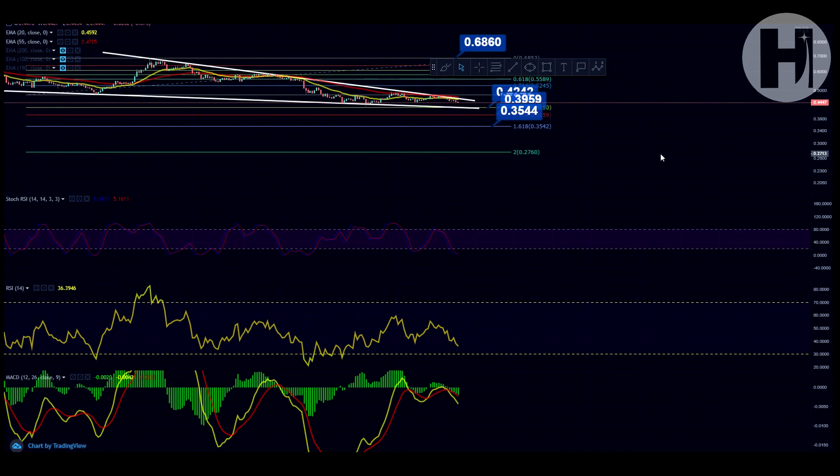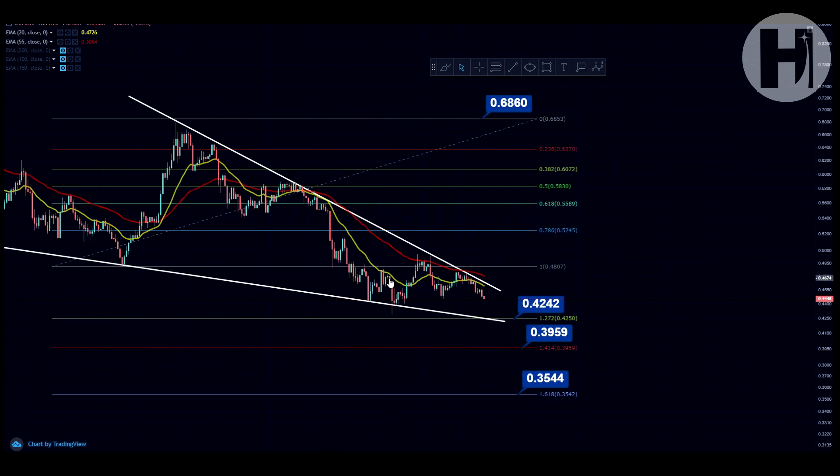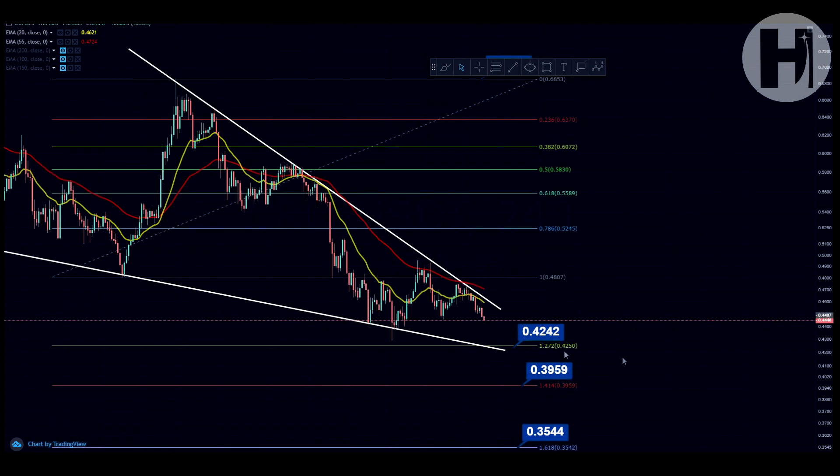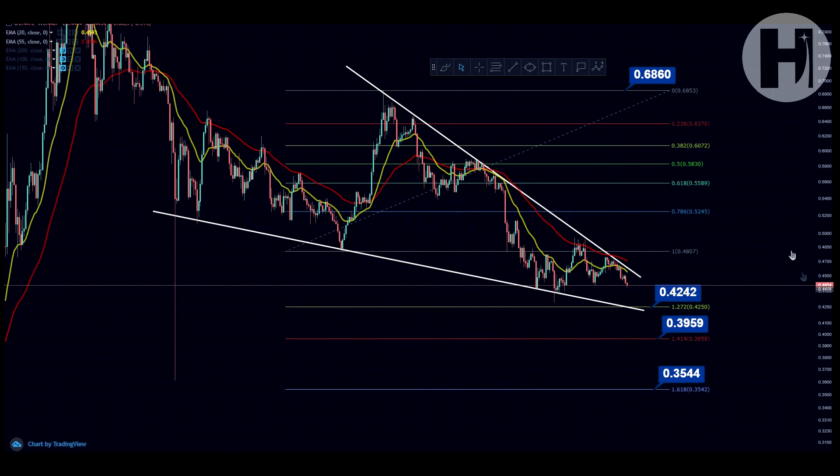On the four-hourly chart, the stochastic RSI is oversold, so there are great entry points right now. We created a bearish cross on December 29th on the four-hourly chart, and we've been in a downtrend since. Price is hitting its head on the four-hourly 20 MA constantly — that can be a nice sell-order level. If you buy off the 1.272 around 42.5 cents, you can sell at the four-hourly 20 MA for quick profits. Make sure to check out our Telegram, Discord, and Patreon for low-cap gem calls and buy/sell alerts.